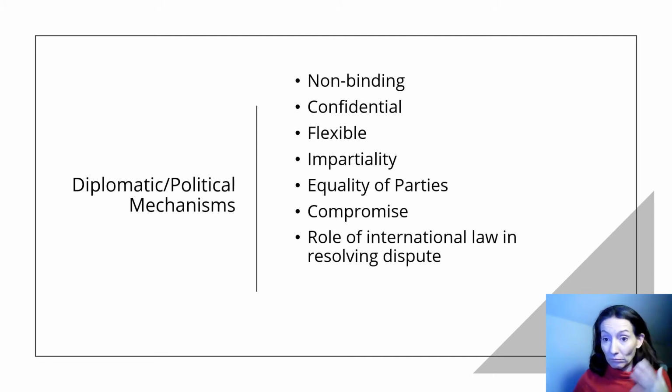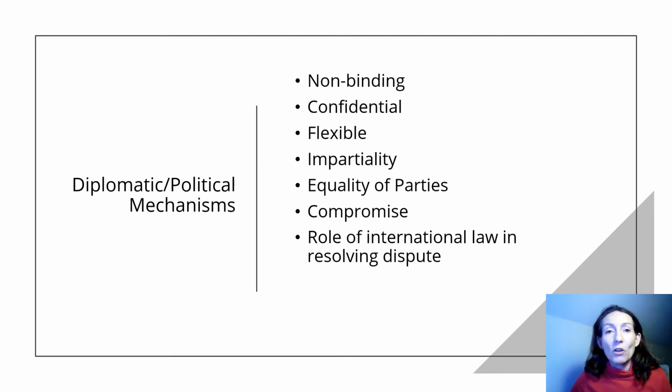Other characteristics that are special or characterize diplomatic means are their flexibility, since the parties are free to decide whether they want the intervention of a third party or not. If they decide they want a third party, they are also free in choosing who that third party will be and to provide instructions on how they want the third party to proceed and on which basis.